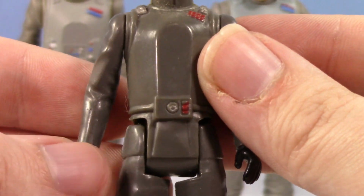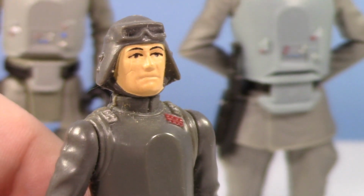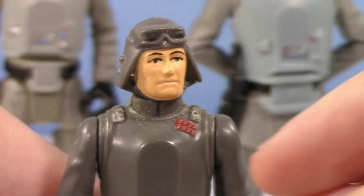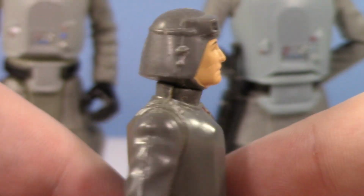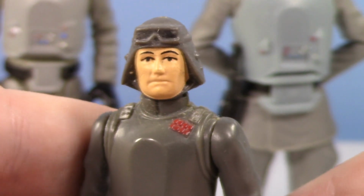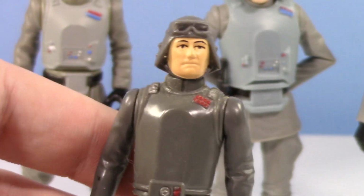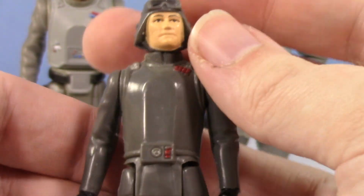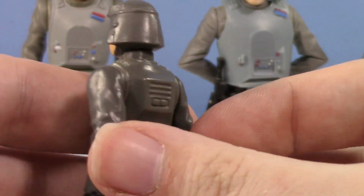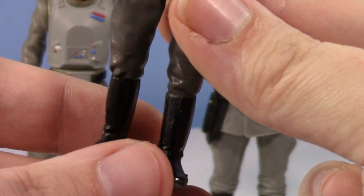Besides that, mine's actually in really good condition. He doesn't have a rubbed off nose. You can clearly see his eye paint and everything. He's got the little commander badge right there. Very solid when it comes to the color. Now, not a lot of color on the original Kenner figure. There's no real differentiation between the armor and the actual costume. The helmet was very small. It definitely made the head look very small as well. I just could never get over the leg difference.